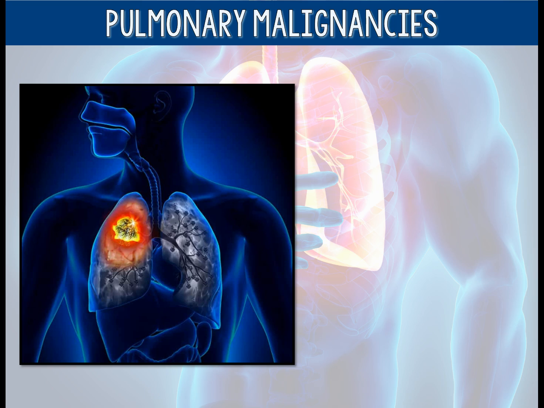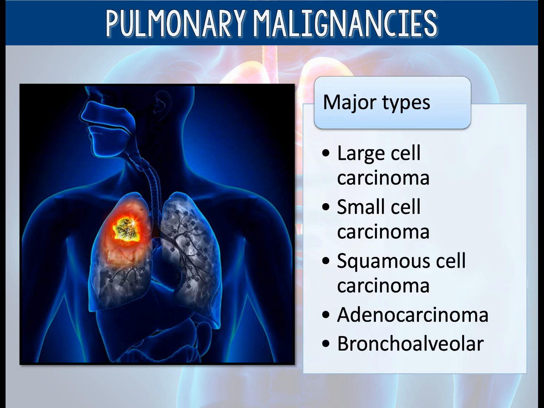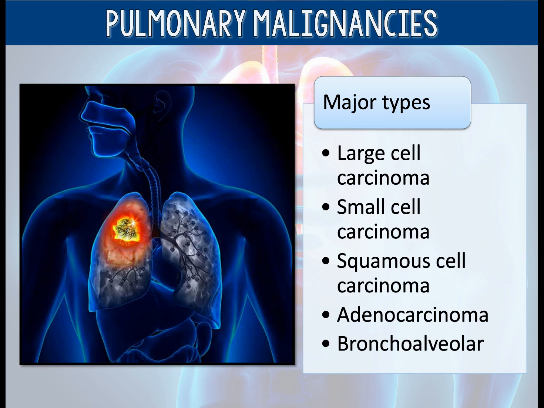How about lung cancer, pulmonary malignancies? Well, in this case, there's all these major types here. You can look at it. We're not going to go over every single one of them. It just depends on where they are. You don't need to know every single type of lung cancer.